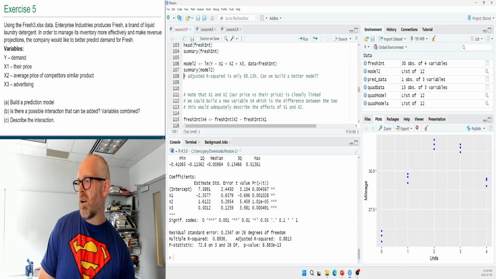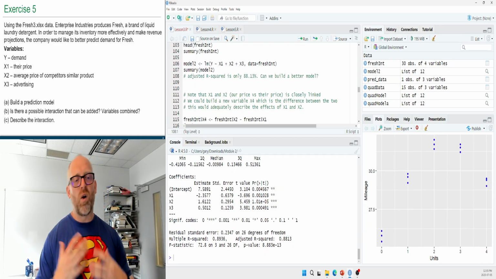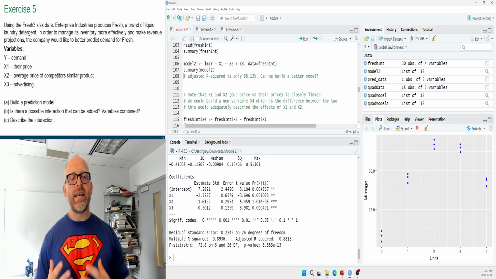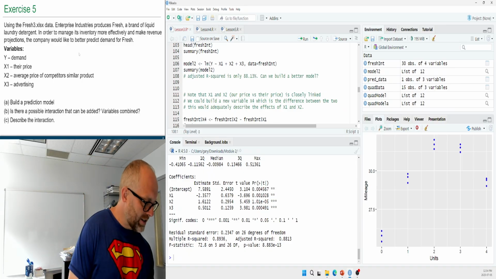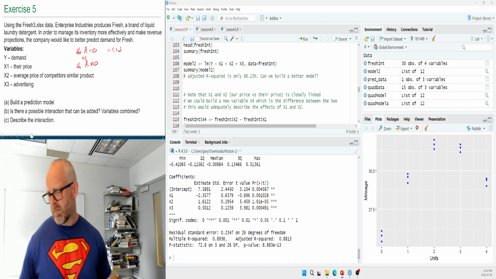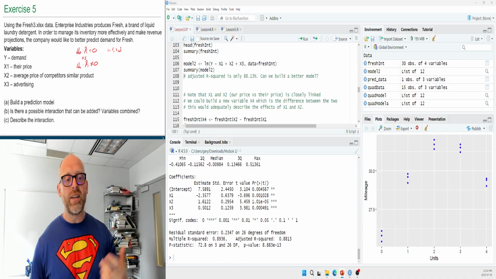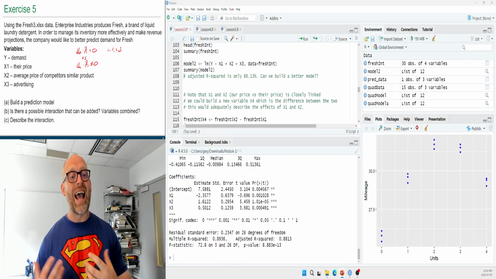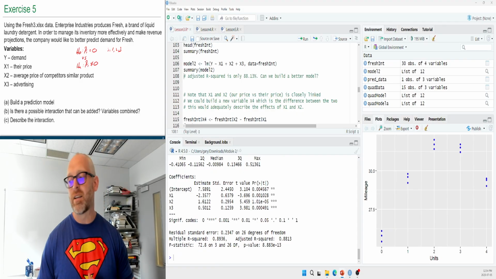I'm not going to go through all of the estimates again, but these are our estimates. This is our beta naught, this is our beta 1, beta 2, beta 3. If I were to run a hypothesis test for my beta 1, beta 2, beta 3, the null hypothesis is: is the population parameter equal to 0? We can see this up top here: my H naught is beta i equal to 0, where i is 1, 2, or 3, versus the alternative, HA, beta i not equal to 0. So is the true population parameter for each one of these independent variables 0, so it's not adding anything to the model, or is it non-zero? Is it adding something to the model?